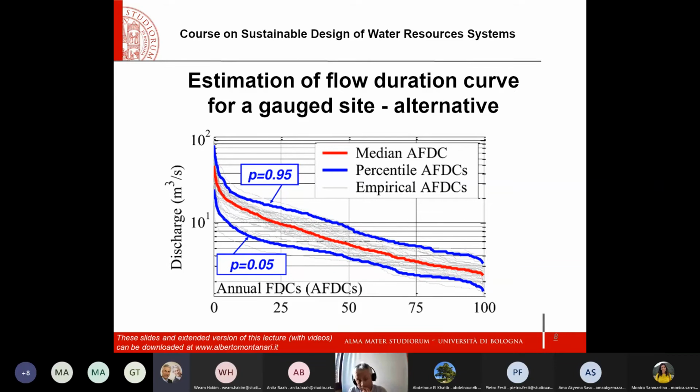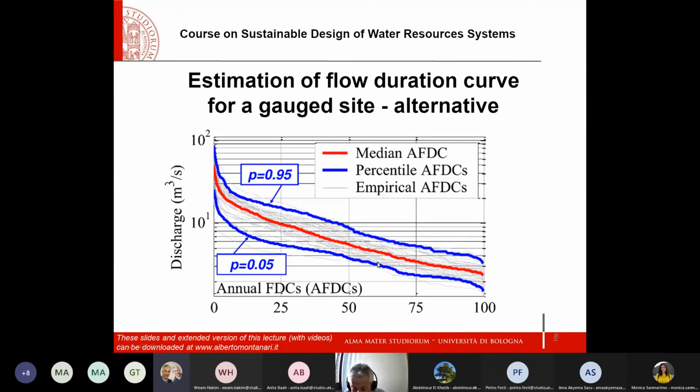And in fact, here you see that we also estimated the blue lines. What are the blue lines? The blue lines encompass, for each duration, 90% of the variability. When you see P equal 0.05, it means probability 5%; P 0.95 means probability 95%. The interval of probability between 95% and 5% is precisely 90%, and this gives an estimate of the variability. This is what is done here.